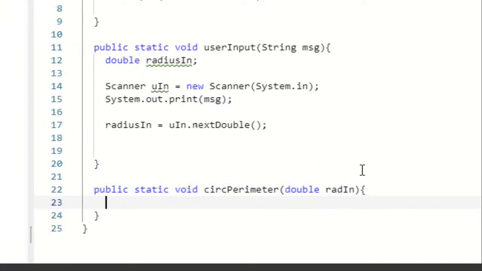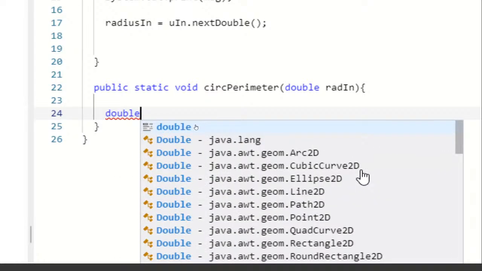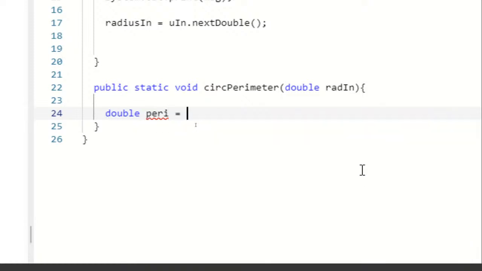And we'll add our curly braces. And so in here, we're going to take the radius, because to get the perimeter of our circle, let's see, it's 2 times pi times the radius. Right, so we can create a variable here of double peri equals.